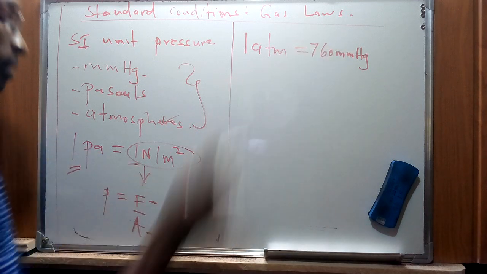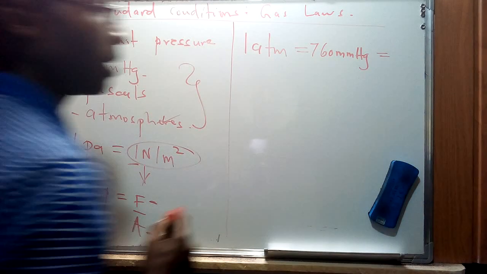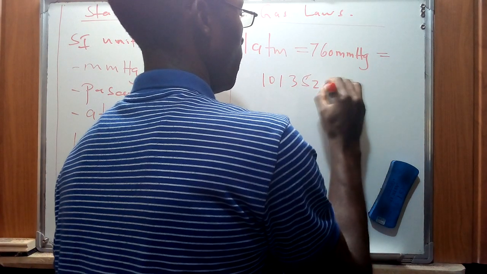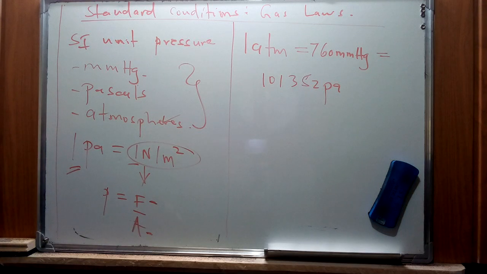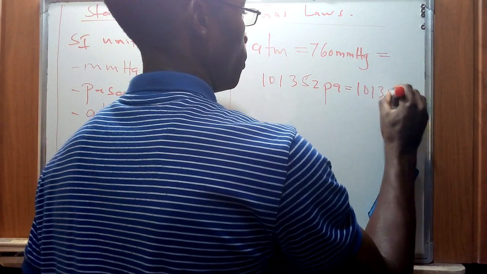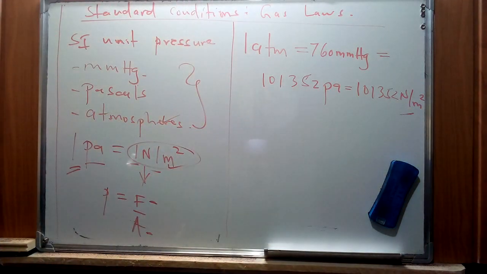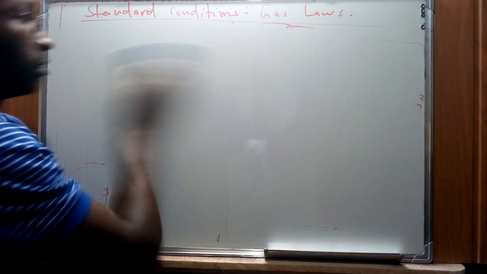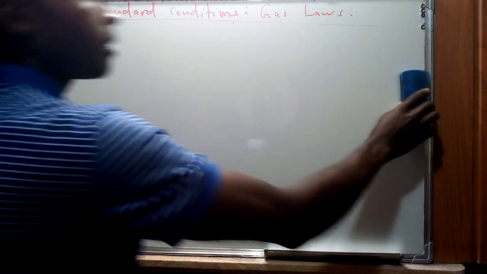That is the conversion between millimeters of mercury and pressure. Compared to pascals, this is equivalent to 101352 pascals, which in terms of newtons can likewise be given as 101352 Newton per meter square. So this is a general relationship between the units we use for pressure: atmospheres, millimeters of mercury, newtons per meter square, and pascals. As we go ahead, in case we need to do a conversion, we will be able to use the relationship that exists between these four different ways of describing pressure.